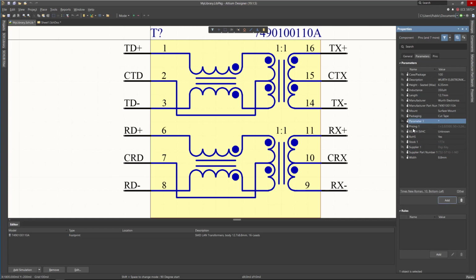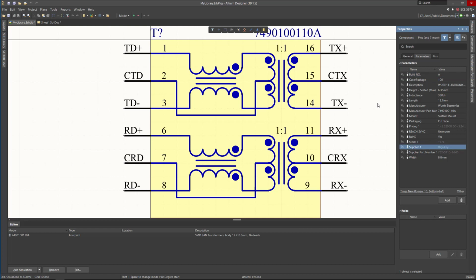Click on add. You have parameter. Let's name this parameter, for instance, build number. And I can call this one build number A, and I can have build number B and so on. And this can be a dynamic parameter. I can change it at any time. So this is how you can add a parameter to it. And you can change, of course, the font type and color for that parameter from here.